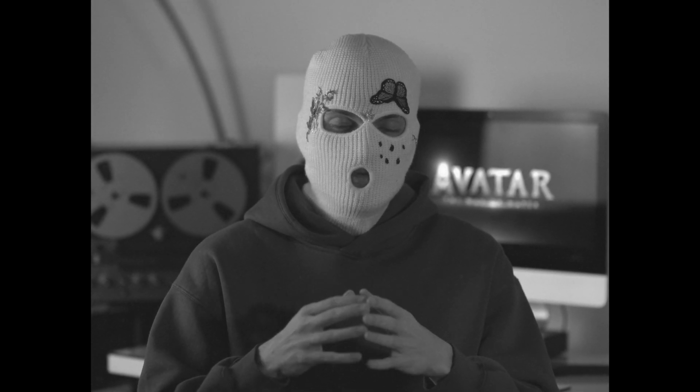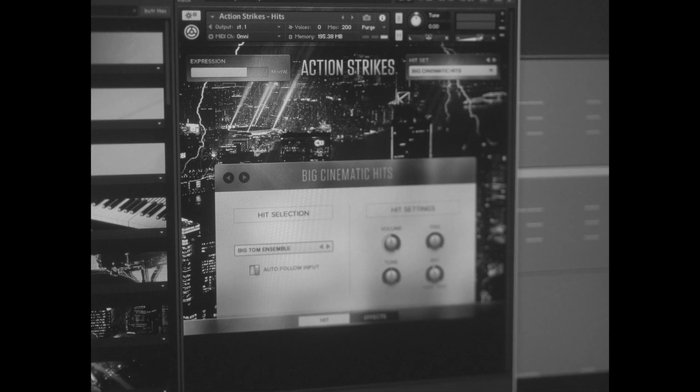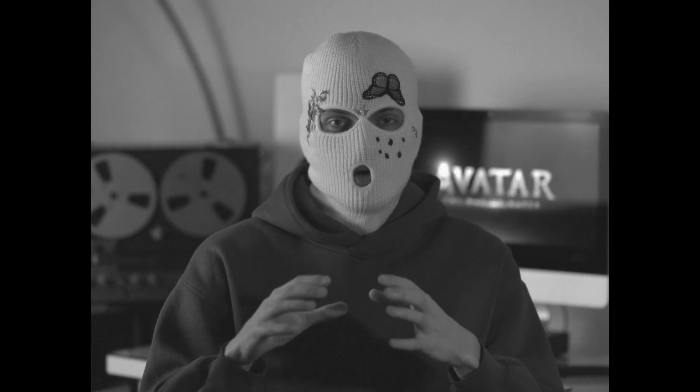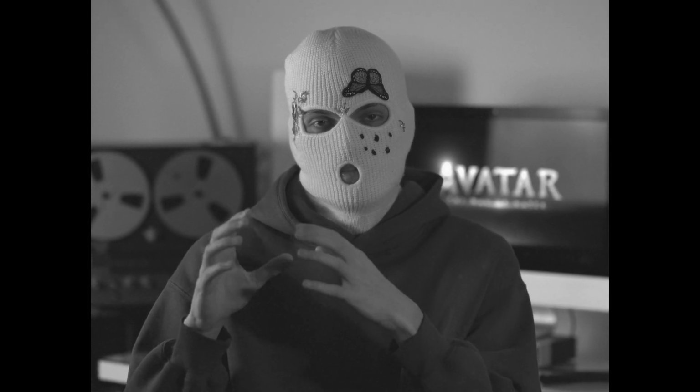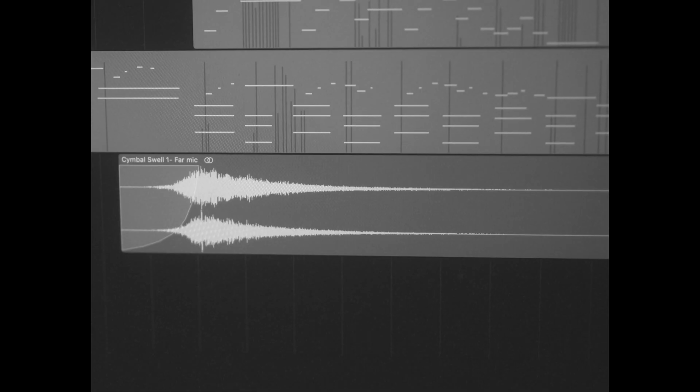Now it was time to give the score more impact, so I started layering a lot of bass drums to just hit on the ones and some offbeats. To make the transitions from intro to first part and from first part to second feel better, I added some cymbal swells.